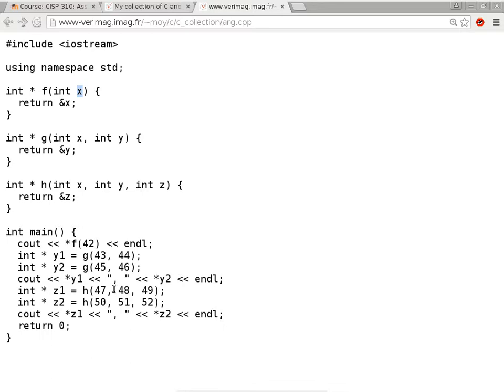Okay, so one thing you might observe is Y1 and Y2 are actually the same. No, that's exactly what happens. Yeah. Well, what I'm thinking is supposed to happen from just the way you see the code, it should say 44, 46, and then 49, 52. It should, because that's what the function is writing. Right. But what ends up happening is, as you said, Y1 and Y2 are the same, Z1 and Z2 are the same.